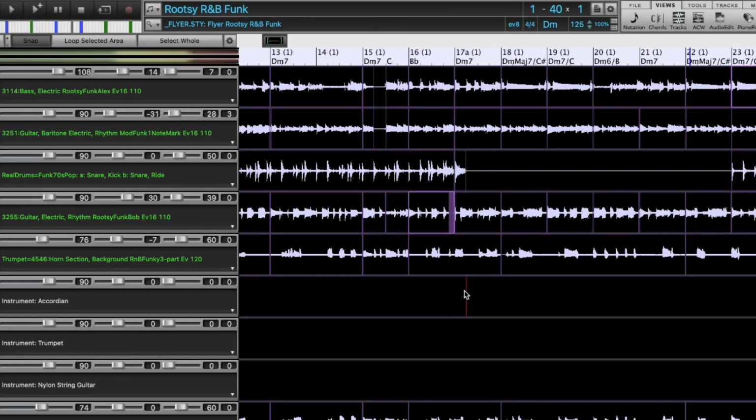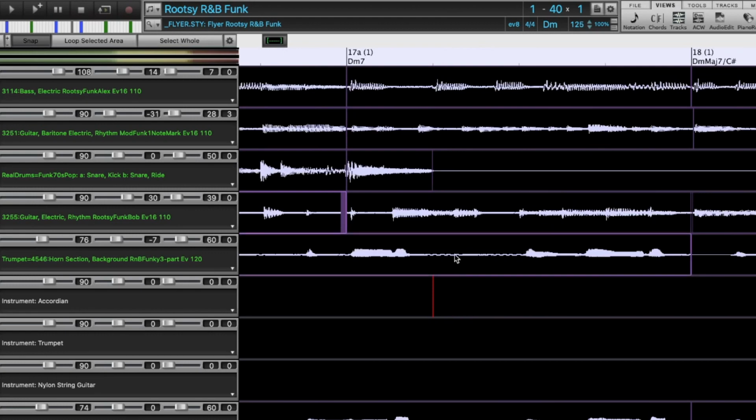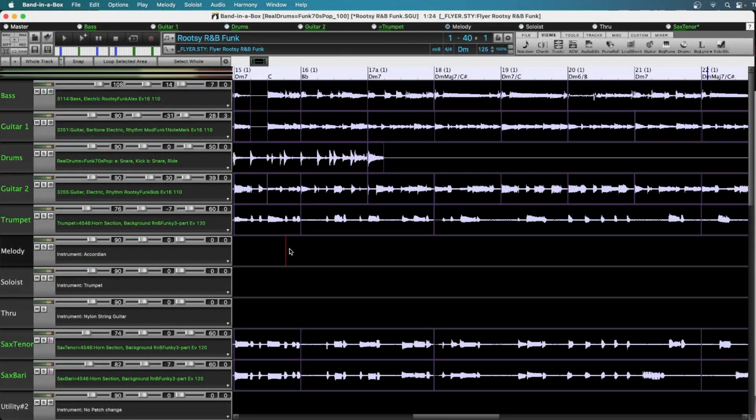And I'll zoom into that area again. Now, I have Snap currently selected, but I'm going to turn that off because I want to have more control over exactly where the end of this phrase is that I'm setting. So I'll put it right here just before that new drum hit there. So I'll zoom out again a little bit. And let me start just before there now.